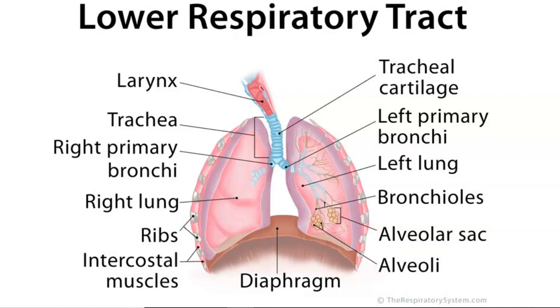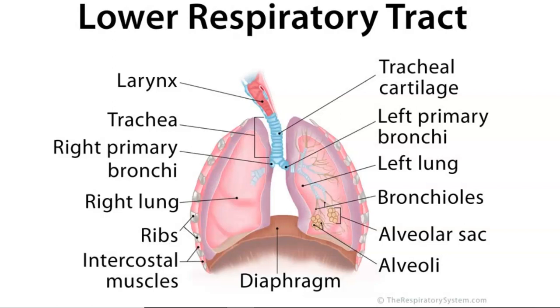So you go from the trachea to the bronchi, from the bronchi to bronchioles. Those are going to be smaller little branches, and then the bronchioles end in the alveoli or the alveolar sacs. And then that's all organized into a lung. On the bottom, you have the diaphragm. So if you take a breath in and out, you can feel that diaphragm expanding and contracting.